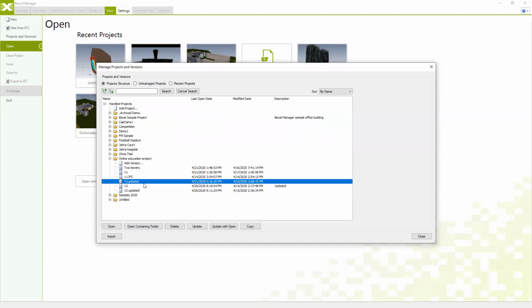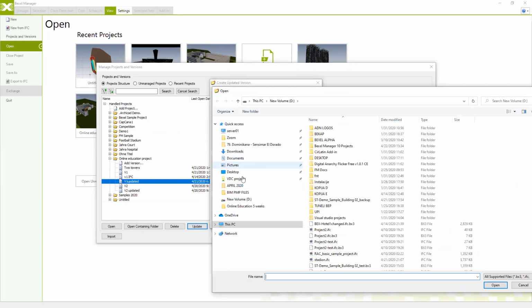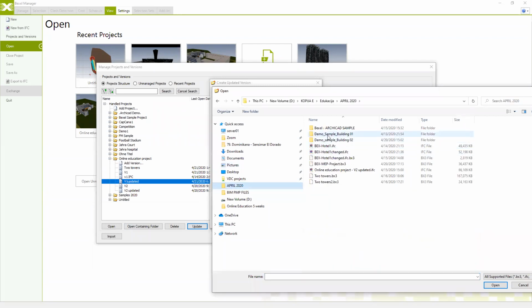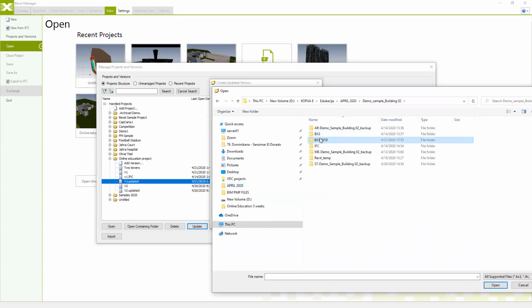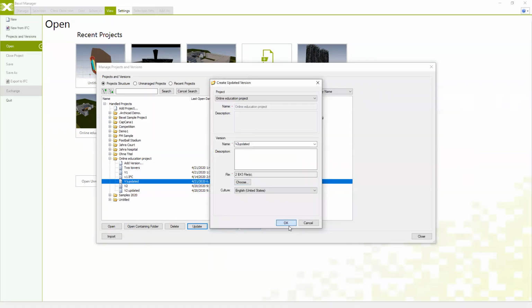This was the previous one, and we're going to update it with, let's say, structural and mechanical source.